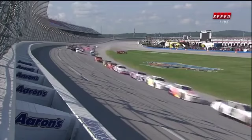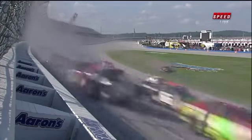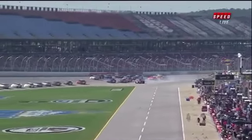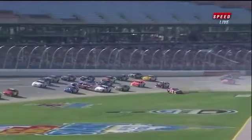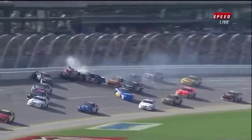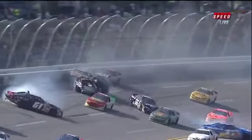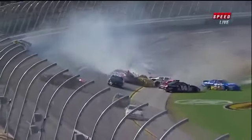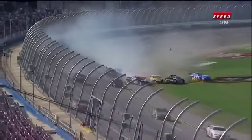There's Steve Blackburn — he's gonna get turned in front of all these cars. What happens when you have big pack racing: Steve Blackburn getting turned around, Mike Harmon's gonna get run into by the 35. It catches Joey Coulter and Drew Charleston up against the wall. Look at Alex Bowman up over the top of the 31 car of Mike Harmon, getting air at Talladega.